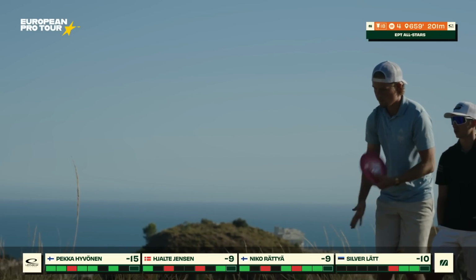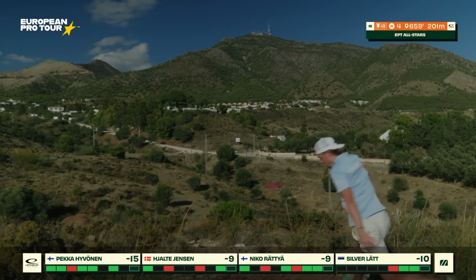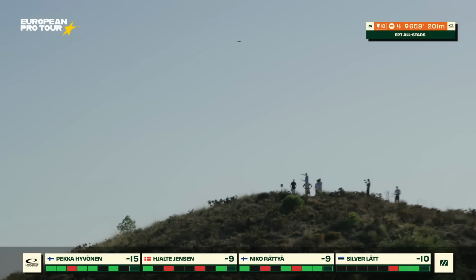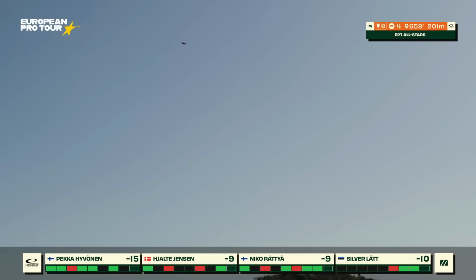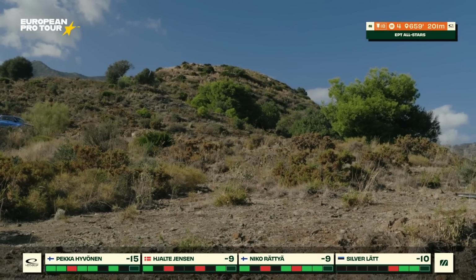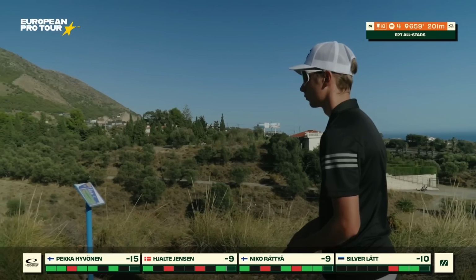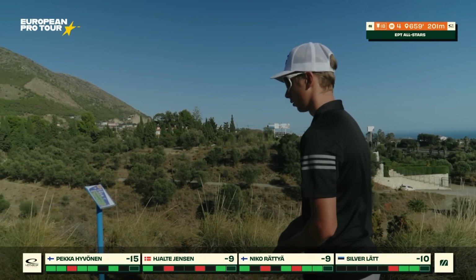And Silver actually, he has faded out left. There's a bit of a valley there. It's not going to be a great position to be in, but I believe he still has a good chance to get up and down with some sort of an anhyzer forehand or overhand. And Hjalte there getting over the valley. Very far shot for him as well.